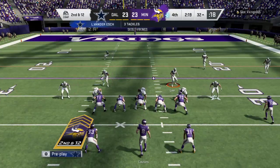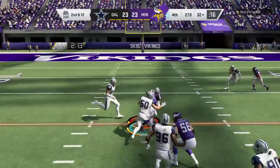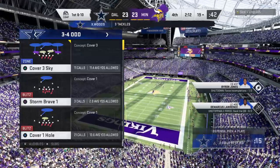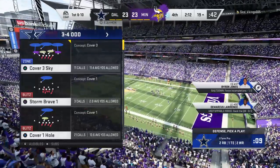He has elite instincts from his linebacker spot. He's able to diagnose the run and flies in like a missile to stop that one behind the line of scrimmage. And inside the 20 before he's brought down. And now, defensively, they're going to burn their first time out. Remember, they get an extra time built in coming up here shortly at the 2-minute warning.